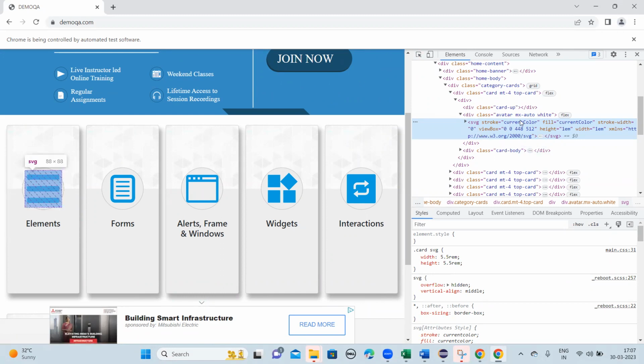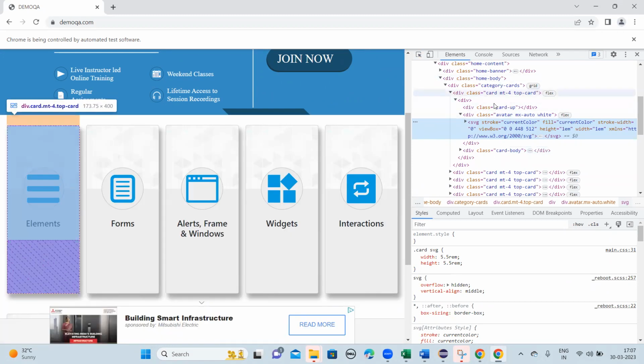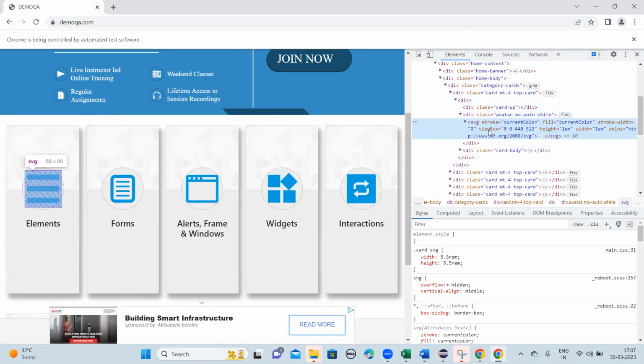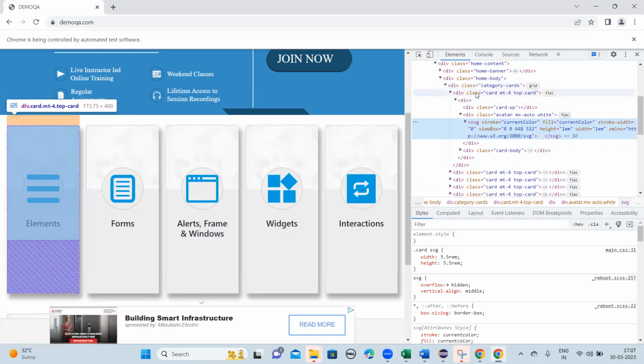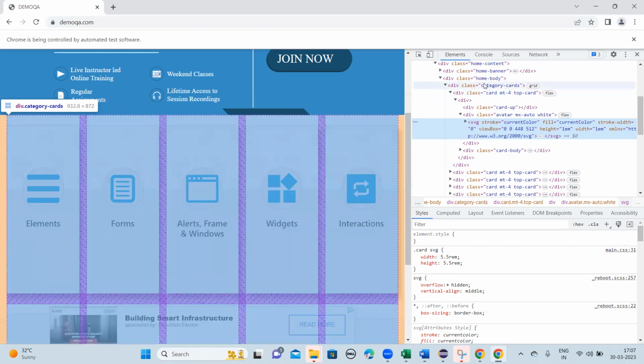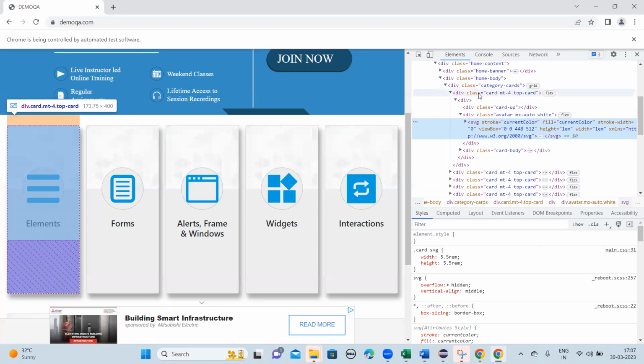There also, ID is available. This is the card. And this is the card, all cards. It is the first card, okay? And the first card, how to identify that?